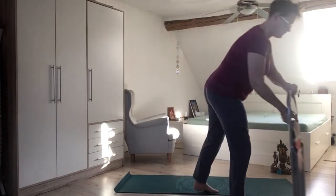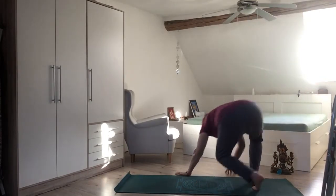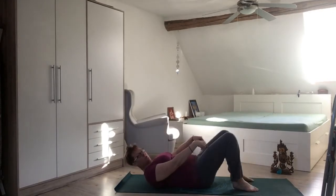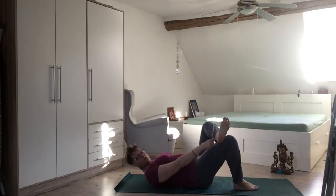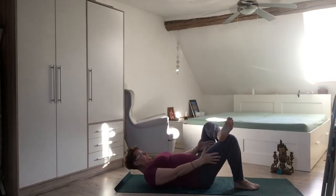Just going to put my chair away. On the floor, it will look like this. Come into a position on the floor, both feet on the ground, and then you lift one foot and put it on your knee, and then you remember again, my foot is active. And then you grab through.